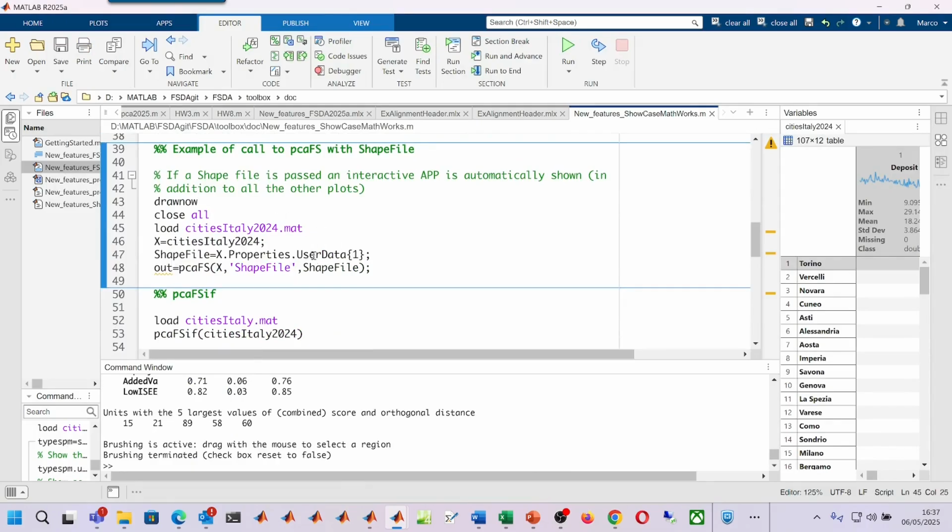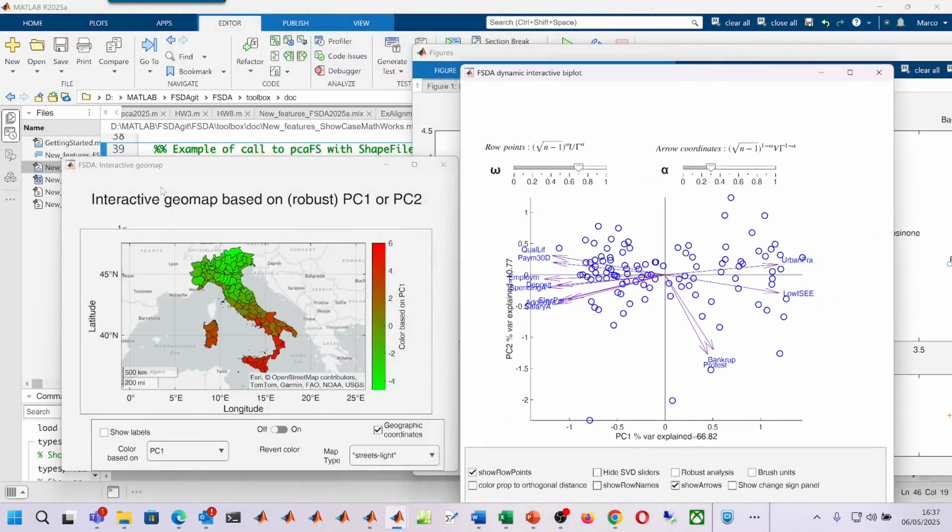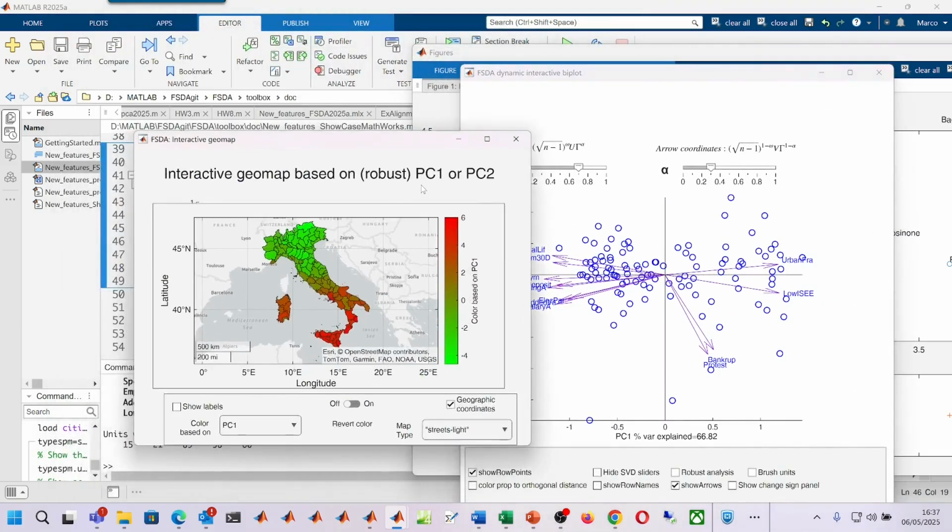Finally, if you supply also the shape file, you can see an interactive geomap which is based on the value of the first principal components. So you can choose the principal component that you like, changing and reverting the color.